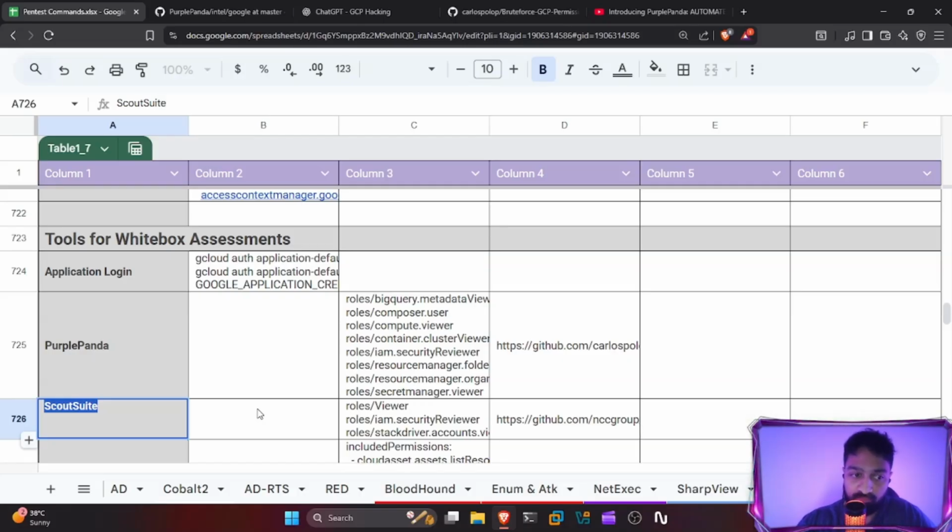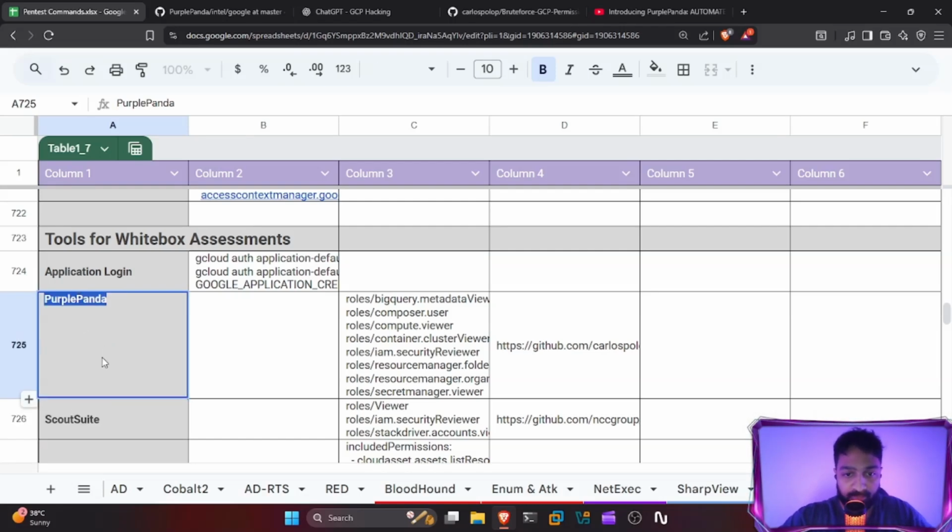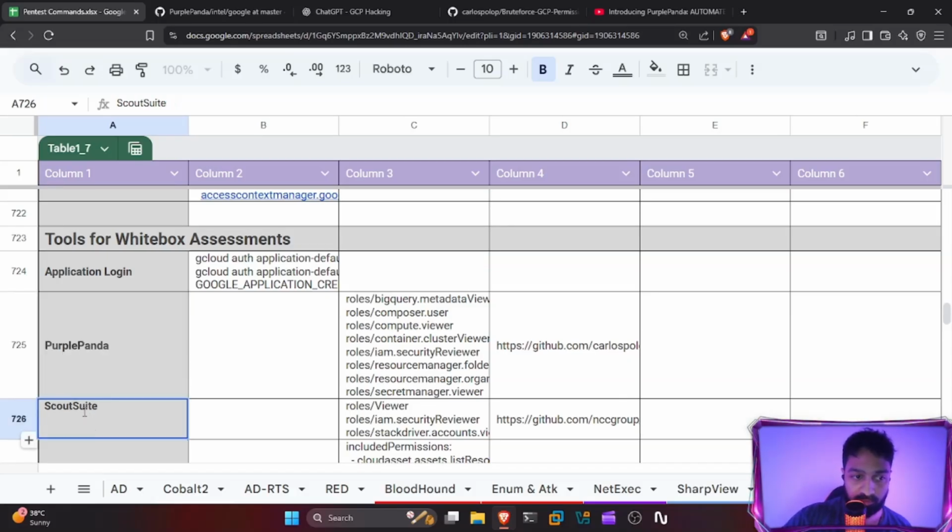So you take the Scout Suite database information, go over to Purple Panda, check if the privilege escalation is visible on the graph, take a screenshot, report it as a vulnerability, report it as a misconfiguration, and here is the evidence, and here are beautiful diagrams. You can give them the entire Scout Suite database on a USB or something. You can give them all this information as well whilst you're creating your report.